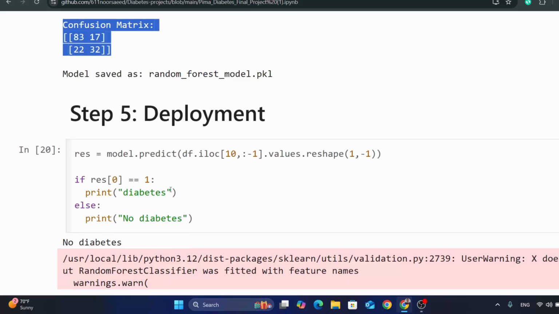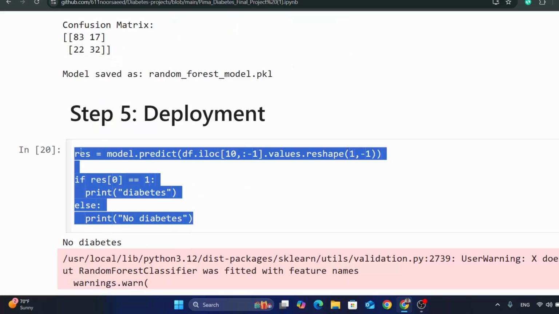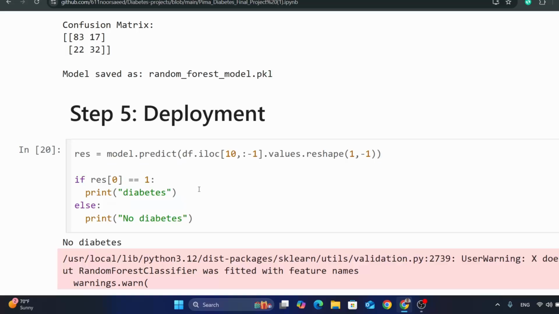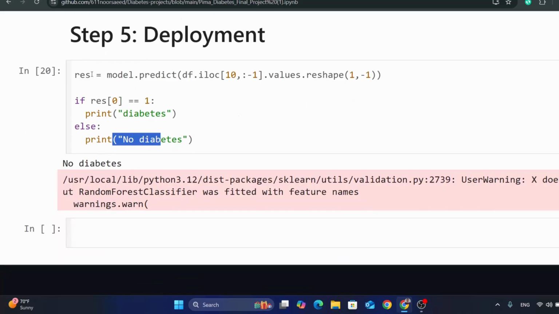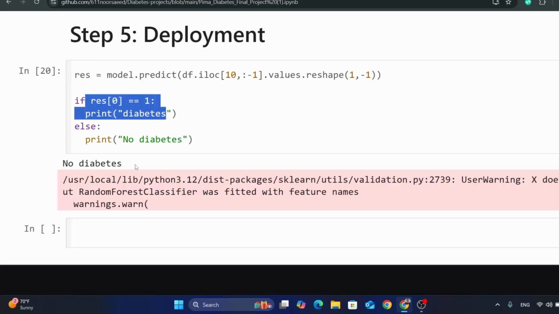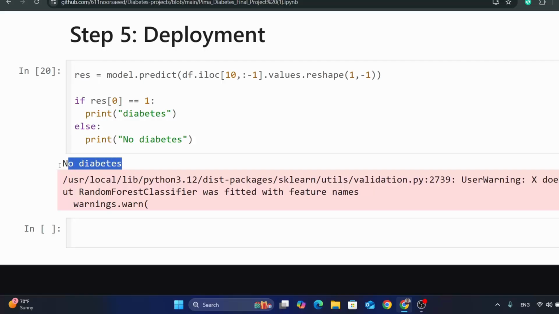Then we have deployed this model. Here I have just shown it for tutorial purposes directly in the notebook, but you can use the same model, create a user interface, and integrate it. Here I randomly took a record, the one on the 10th row, and then I passed this record to my model. At a time the model will predict either 0 or 1. Then I checked: if it is 1, then print diabetes, otherwise no diabetes. So the model predicted 1, and the condition becomes 1. In the other case, the model predicted 0, the condition becomes 0, so here you can see no diabetes.